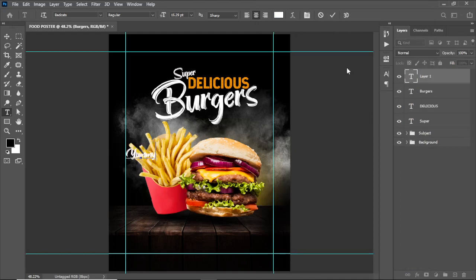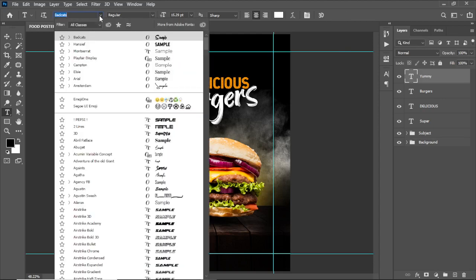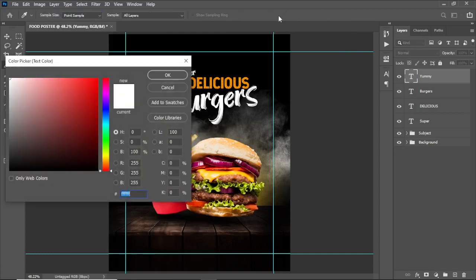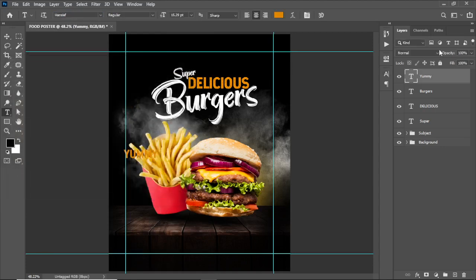Click on Ctrl V. So having yummy in this particular font is not making sense. So let's change this to Unsafe and change the color to this. Okay, all right, so click on V so that you can take this to this point here. Fine. All right, so let's rotate this.